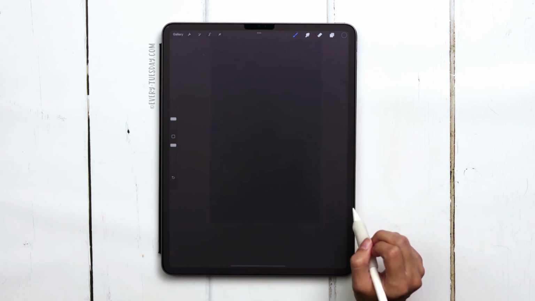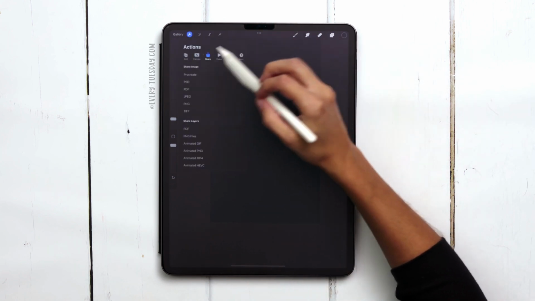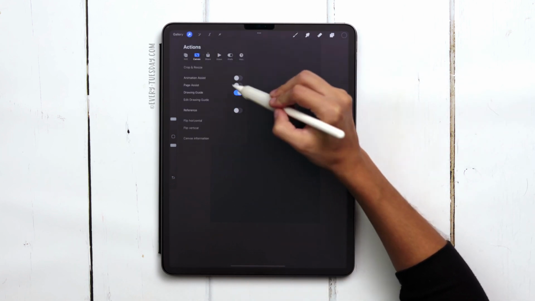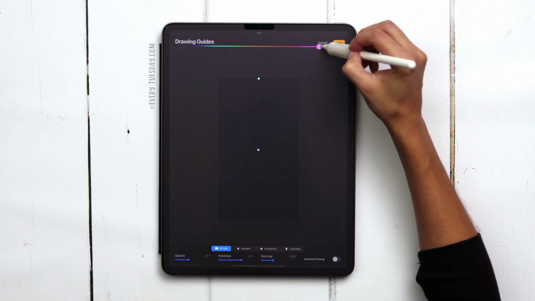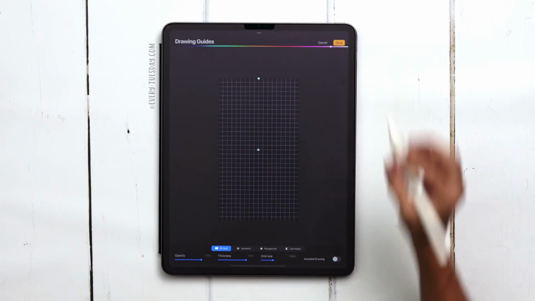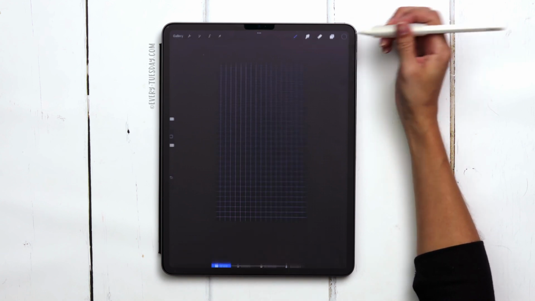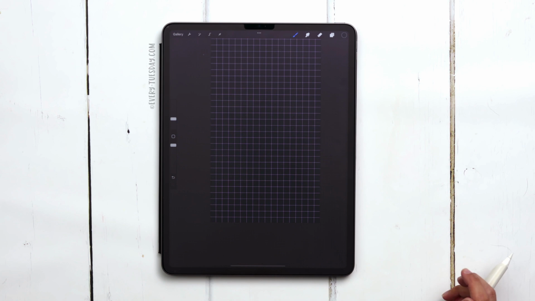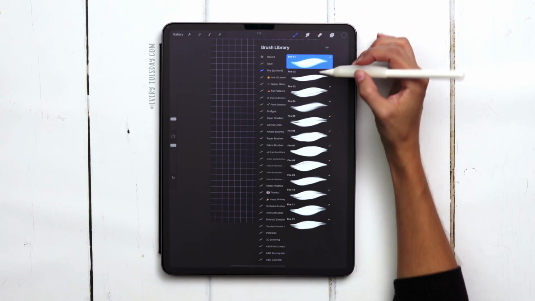It may help to have some guidelines turned on since this is so dark, just to keep everything really straight. So I'm going to go to Canvas, toggle on Drawing Guide, Edit Drawing Guide, and up here on the rainbow slider, I'm just going to choose a lighter color so I can see my guides a little bit better, increase the opacity and the thickness, and then hit done. I just leave it at the default size right here. I just need some straight lines to keep my lettering straight. Okay, you could use typable text here as well, but you'll lose the effect that the fire gives off.